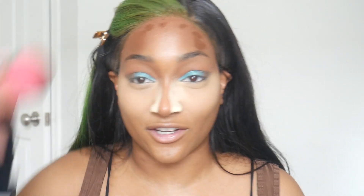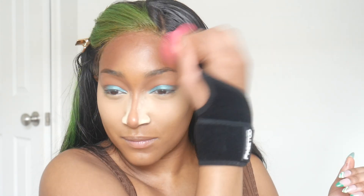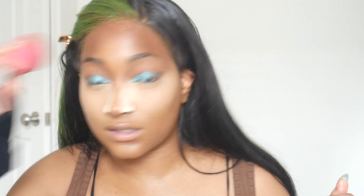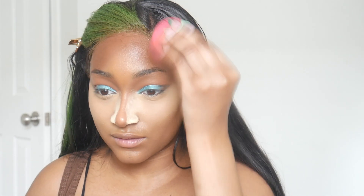Do I still think that this is worth $24? The answer is no. This is not worth $24 but it could be worth $16 or $18. But it is cute. A little bit does go a long way with this bronzer so you can definitely build it up — it's still not too much. It's not looking how it did in the last video, which is good. So we made a lot of progress.